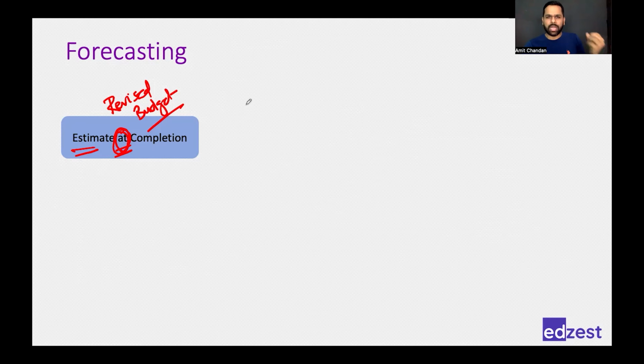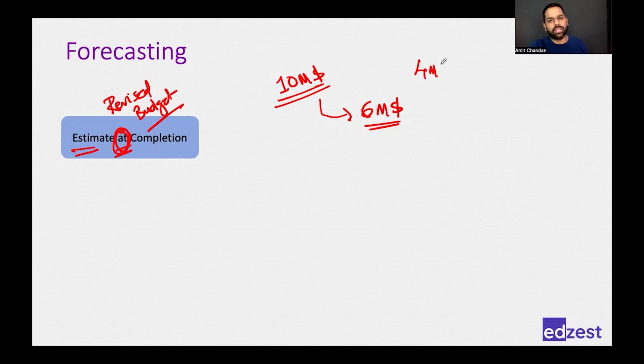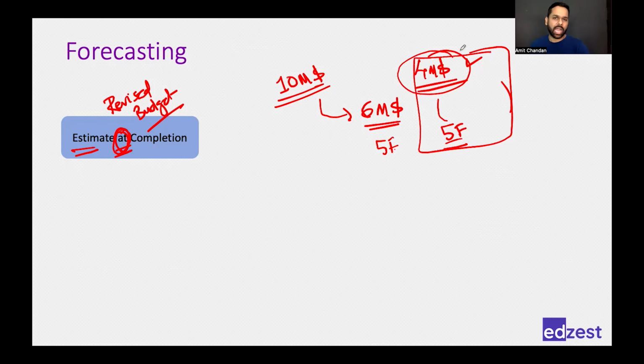See, you started with a budget in mind. Let's say, for example, it was $10 million. That was your initial budget, right? And you have already spent $6 million from our example, right? On 7th July, we said we would have already spent 6 million. We had planned to spend 4, but we have already spent $6 million. Now you have only $4 million left. And how many floors have you done? We have done 5 floors. So there are 5 more floors pending, maybe five more months available with us, and $4 million available with us. Will we be able to finish our project within that, or will we need more money?